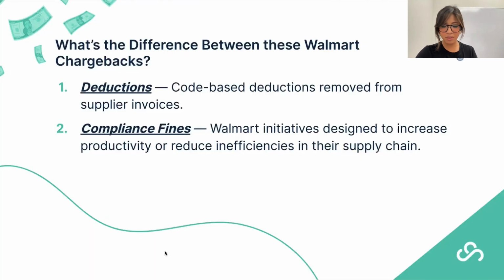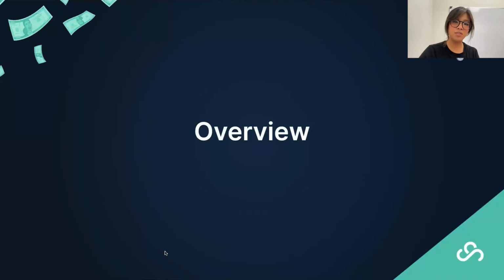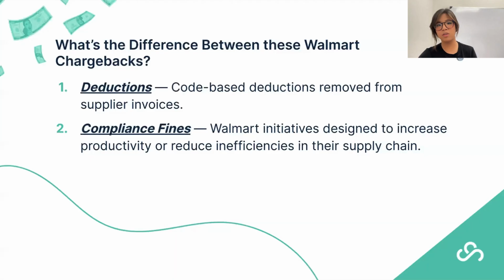Okay, so without further ado, I'm going to hop into a brief overview of the difference between deductions and compliance. One of the reasons why we like to level set is because a lot of folks just see it as revenue loss, but there are different buckets of revenue loss. There are different ways for you to look at it. And when you understand the different buckets that each category falls into, you can also understand the different ways to go after all of these types of revenue loss.